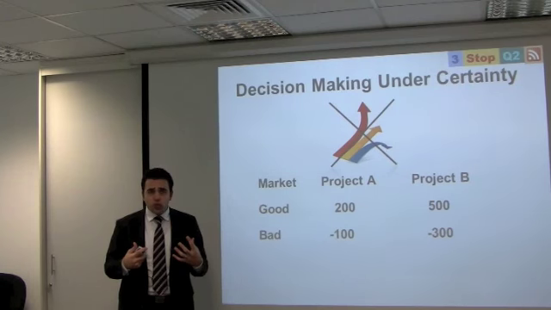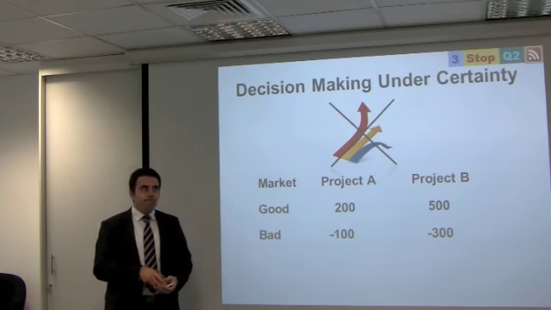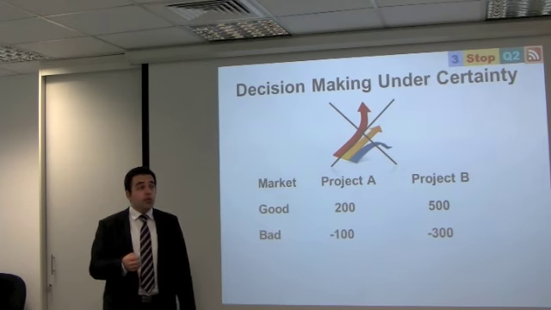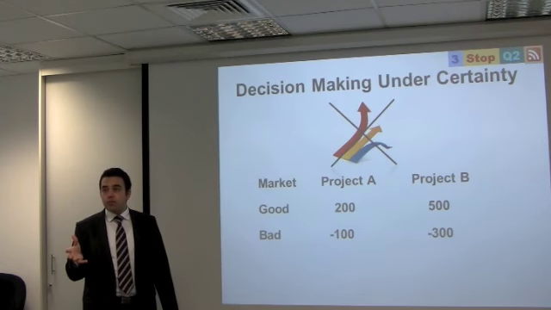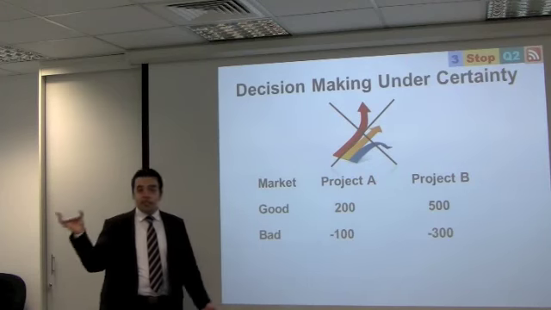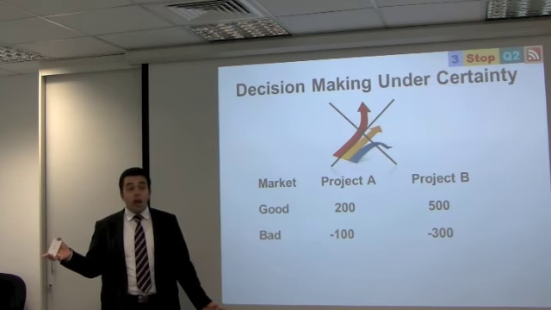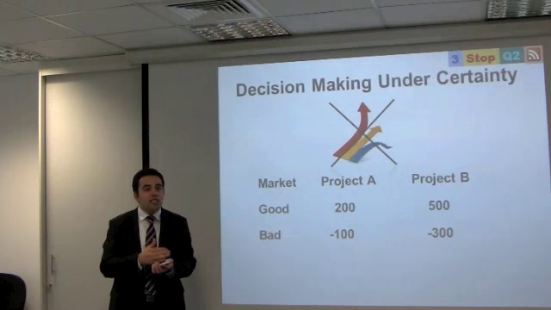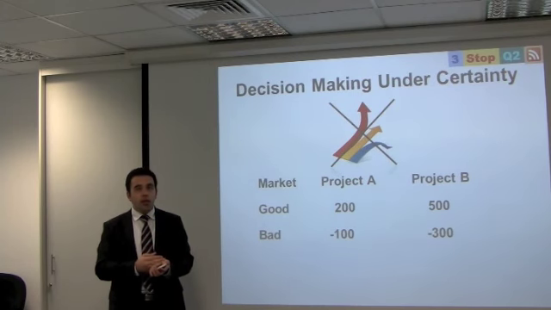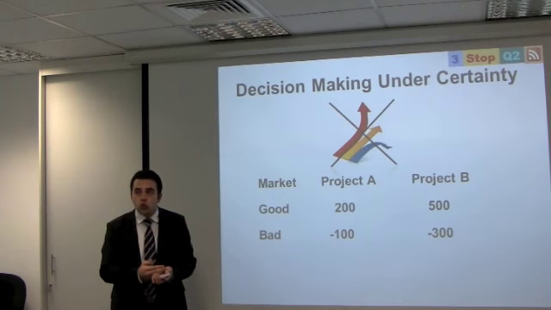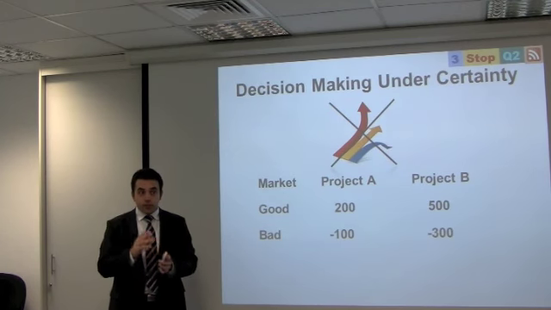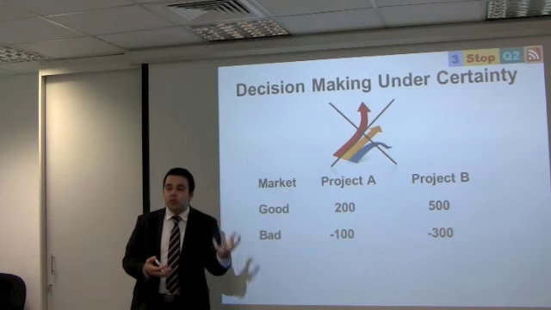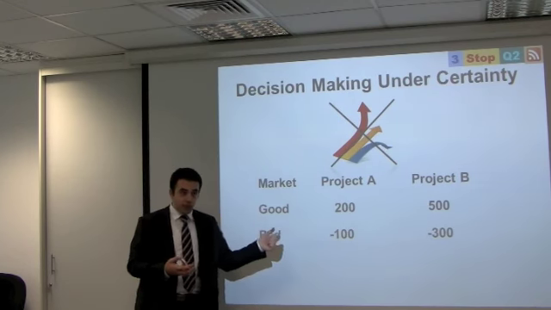Are you certain? Do you have the certainty? And you'll be like, how can I get the certainty? Easy. Why do we do research? If someone said, okay, I would like to go and invest in Dubai, is the market good or bad next year? I'm not certain. So how can I be certain? I'm going to research. I will go buy some research and ask, what is the expectation? What's going to happen over the next year? And in that way, based on the expectation, I think the market is good or bad. So we can get certainty by buying information that will make us certain that this situation will happen. So this is the first situation.